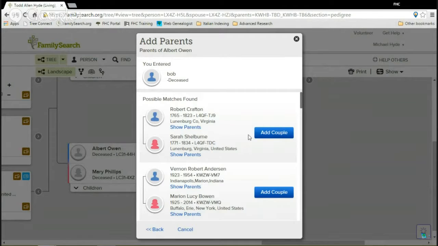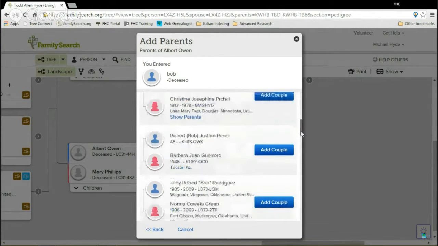Now what it's going to do is show me all the Bobs that come up, and it's going to show me their spouses. And then if I were to click add couple, it would add that couple to the screen as Albert's parents, and it would automatically add all of their ancestors as well. So it's adding everything.